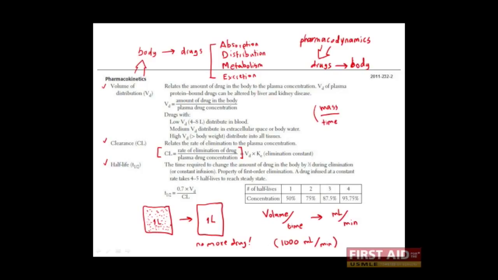That is, we're asking how much drug is being eliminated per unit time. Plasma drug concentration, of course, is given in mass over volume, which when we simplify, we get back to our original unit of volume over time. So again, clearance is not the amount of drug that's being eliminated per unit time, but the volume of plasma that is being cleared of all drug per unit time, which, again, is typically given in the units milliliter per minute.